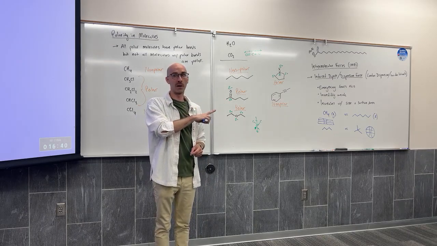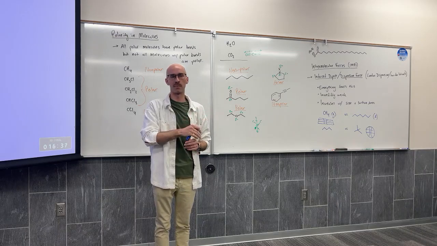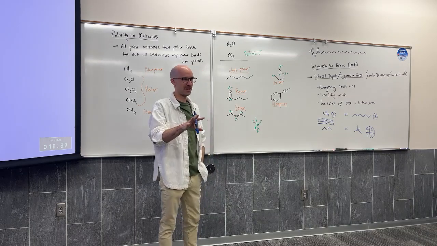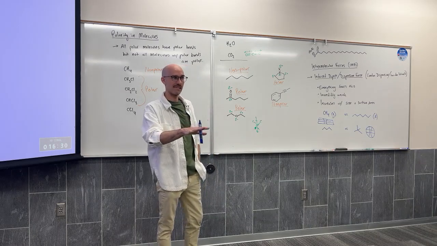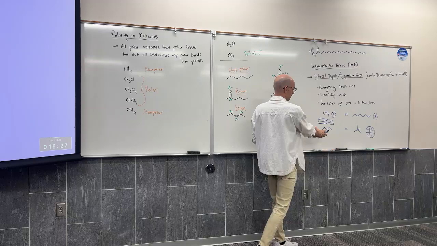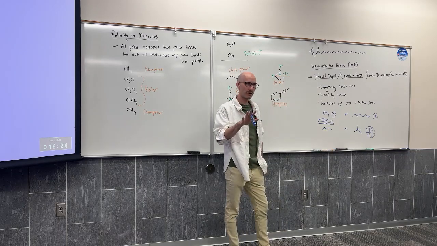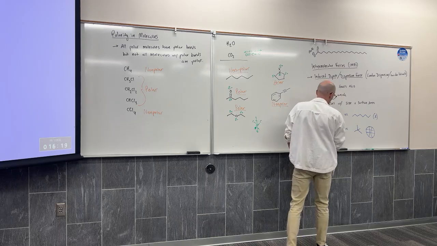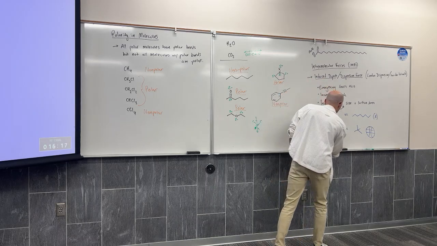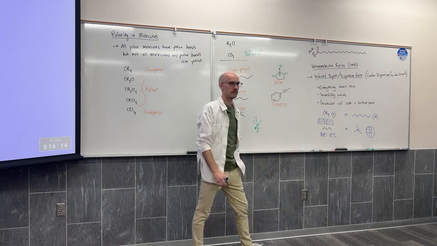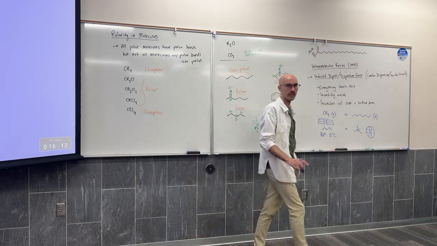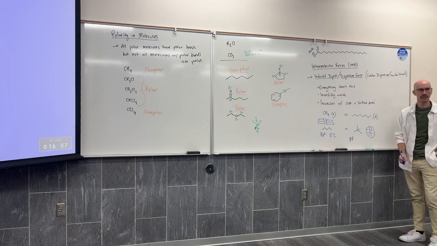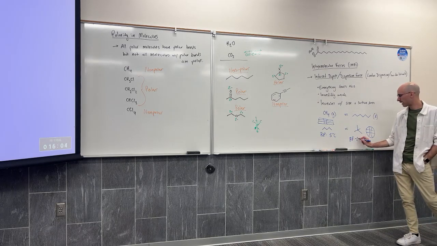Now I want to say that these are both gases at room temperature, which is not great. And I actually don't have the exact numbers on me, so are you guys okay if we just estimate here? What we're going to say is that this molecule has very weak interactions, and its boiling point is about 5 degrees C. It boils at 5 degrees C. But this compound has even worse attractions, and it boils at negative 20 degrees C.